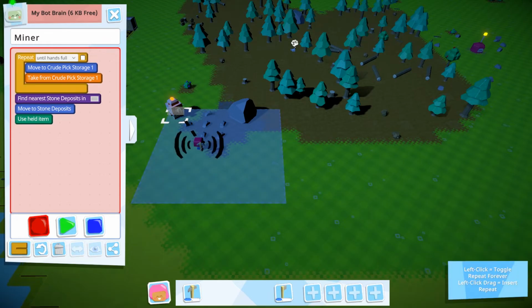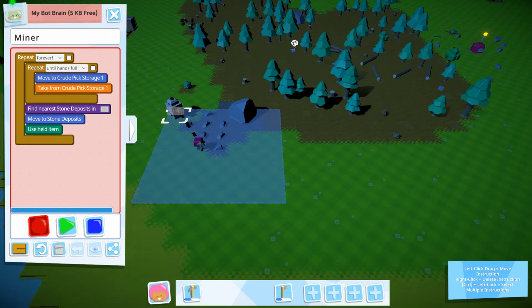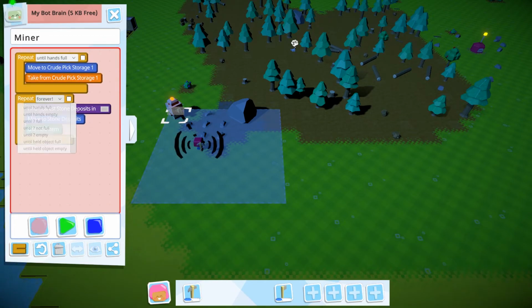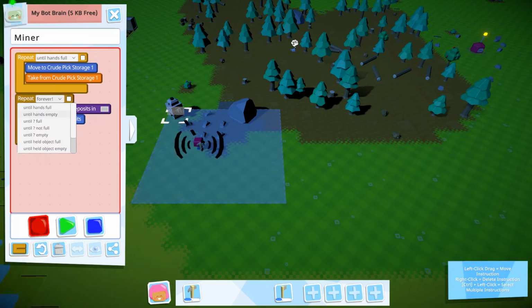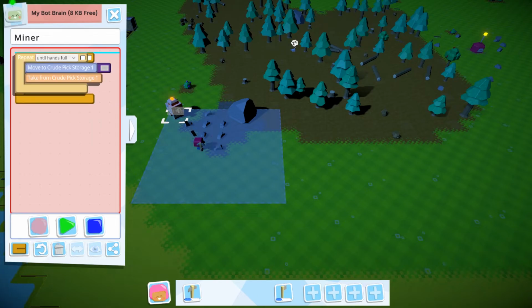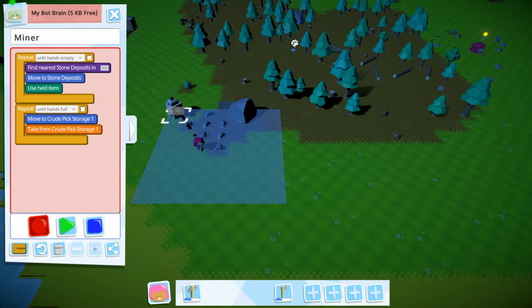Great. So now we're just gonna click once again on the forever. Now the forever comes around once again. Now you can drag, we're gonna drag this out of this, and just stay with me. And we're gonna change this to until hands empty. So what this means is, now we're gonna drag this one back. So if his hands are empty, he will just skip this part and he will go to the next part.